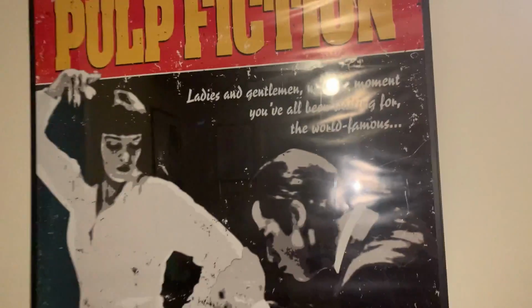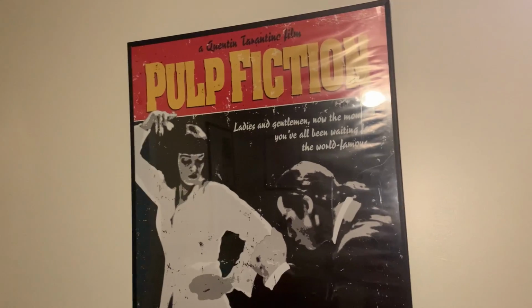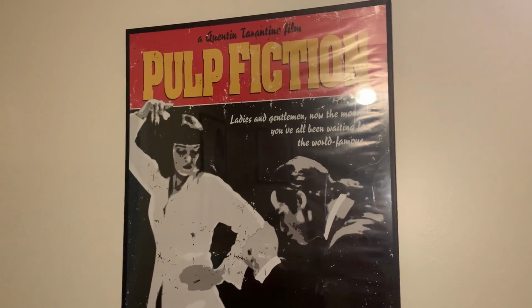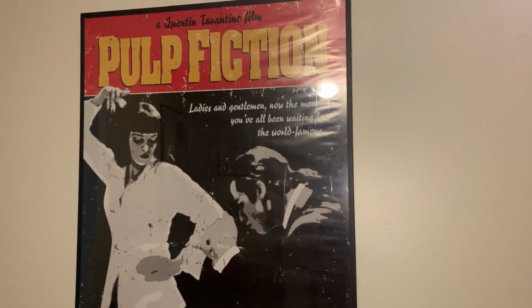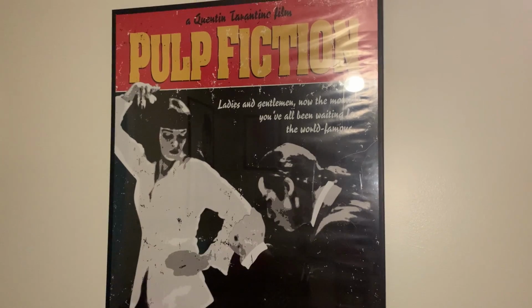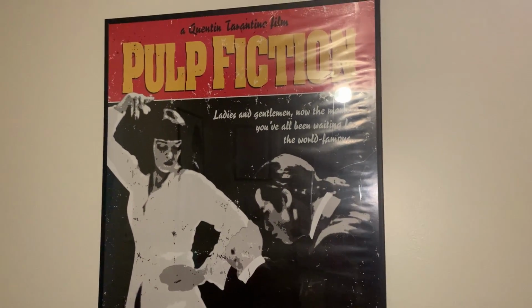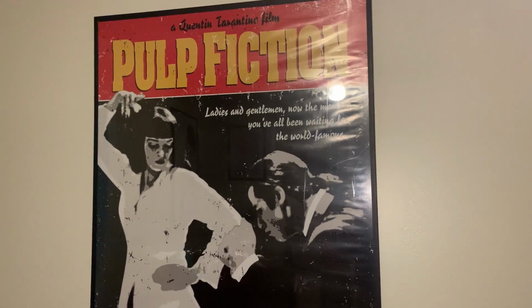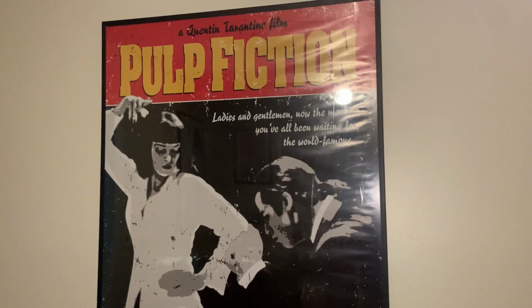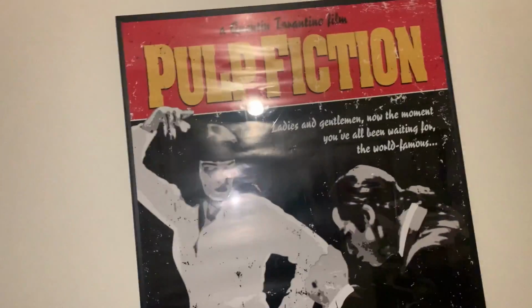Now I will tell you, even though this is plexiglass, it's heavy. This frame is cheap, but it's heavy. If it falls off the wall, the plexiglass will chip or crack, and it will make it impossible to put those sticks on. You have to line them up. That's another thing that's a pain in the butt. You have to line up those sticks because they're all individual pieces. And if you lose one of the sticks, your frame is worthless because they do not sell the sticks by themselves.